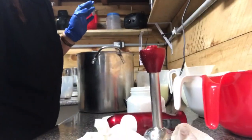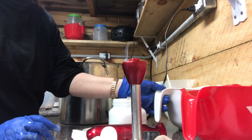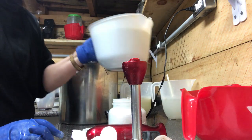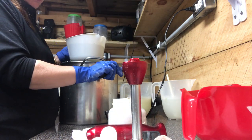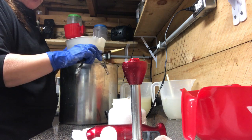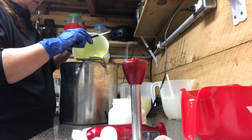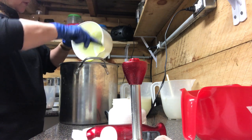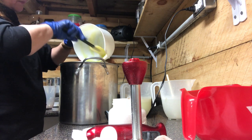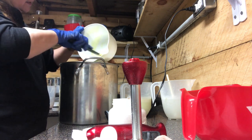So I can add my liquid oils, which are cooler. So it brings the temperature of the batch down, because you want to have your lye about the same temperature as your oils, and I usually soak at room temperature. So I will put my liquid oils in, which will bring the temperature down. And get all the oils that I can out.